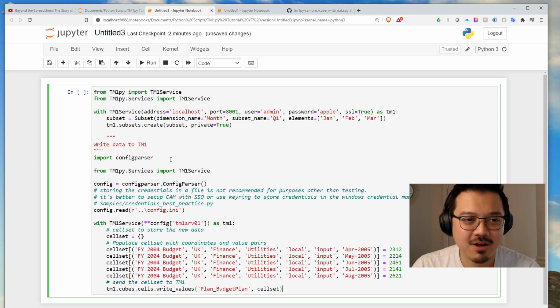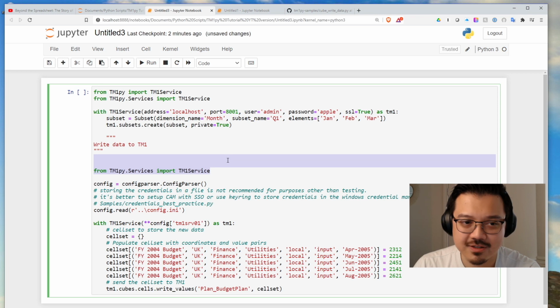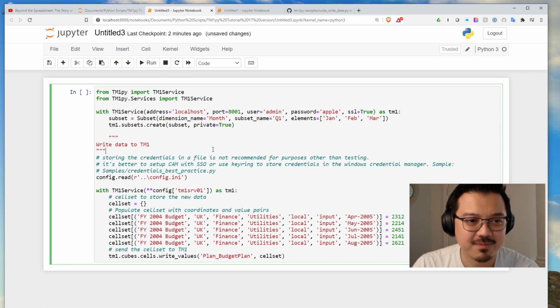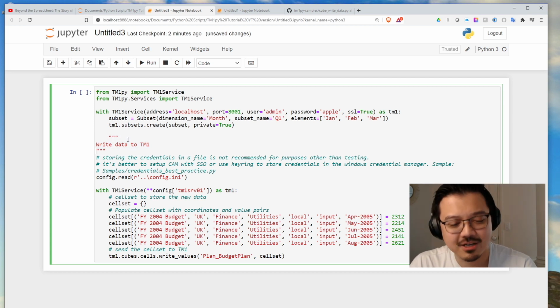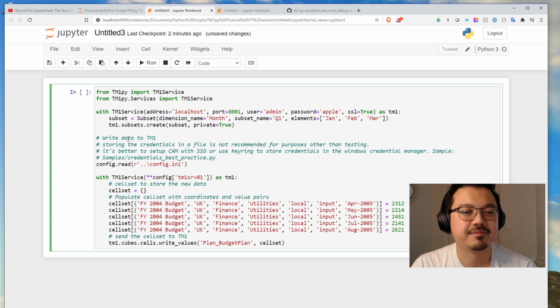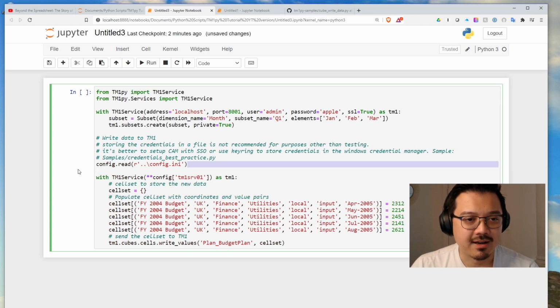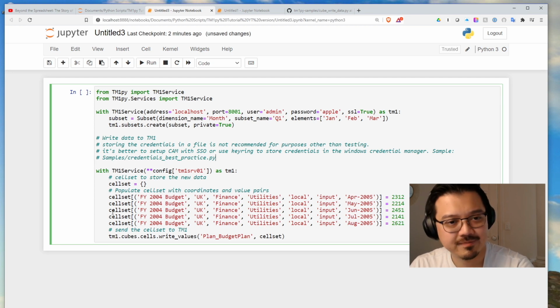Looks like that. So I'm going to cut off this part because I don't need that. We've already imported TM1 service. I don't need that. I'm not using TM1 config parser. I don't need that. But I'm going to delete that as well because you can't have comments like that, or I mean you can comment it out like this. But yeah, delete that, delete this. Okay. All right, delete that. We're not using config parser, or keep it, whatever.